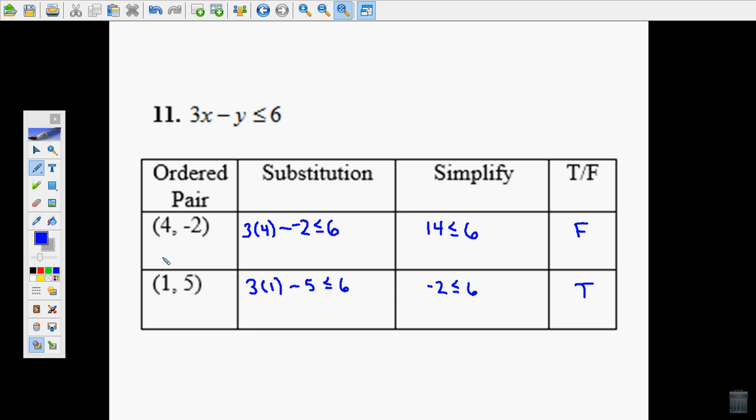You're going to go ahead and finish the rest of the problems on this worksheet doing the exact same thing, substituting in values for x and y, and determining if it's a solution or not when you do that to the inequality.